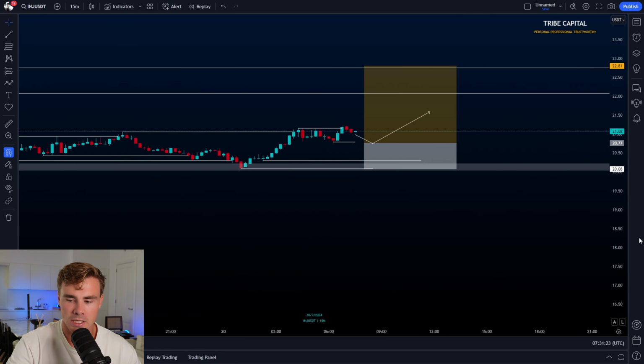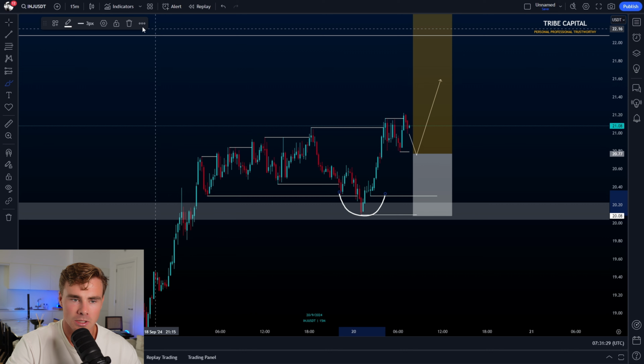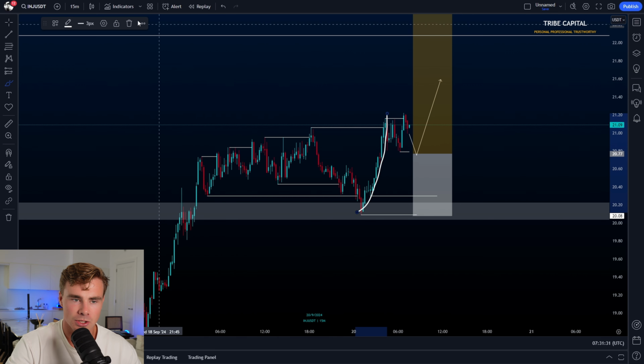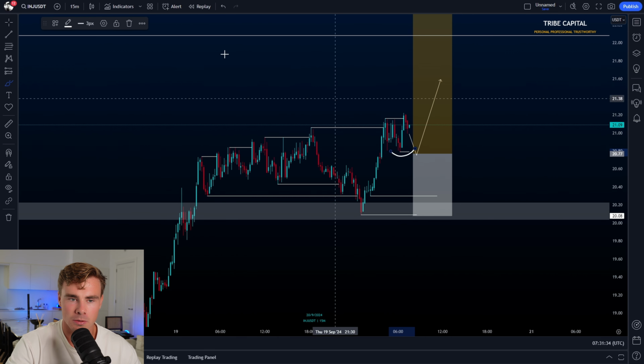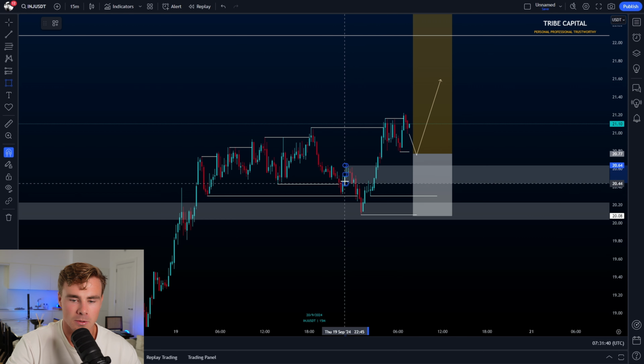I don't want to be too greedy, but the structure is just too clean. There's so much liquidity that was being engineered. We beautifully mitigated a liquidity pool. That gives us a valid break of structure. Then we mitigate a low time frame liquidity pool, right? Beneath that low time frame liquidity pool is, for example, where we also have this breaker block that a lot of people always talk about, right?